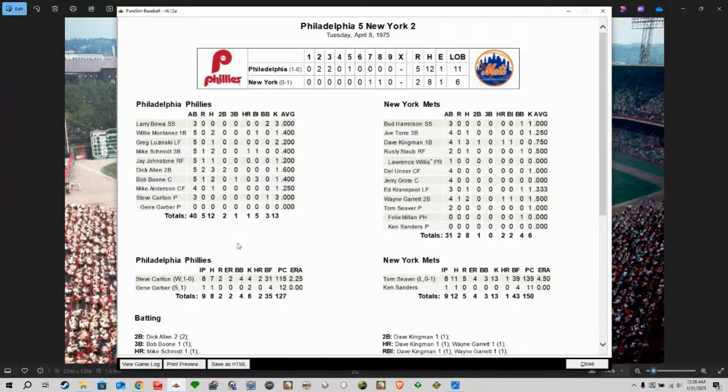Tom Seaver, despite striking out a bucket load of hitters, tagged with the loss. 8 innings, 11 hits, 5 runs, 4 earned because of the Joe Torre error. He walked 3. Seaver K'd 13, gave up a home run. 4.50 earned run average. Ken Sanders came in, worked an inning in relief, and basically just faced 4 batters.